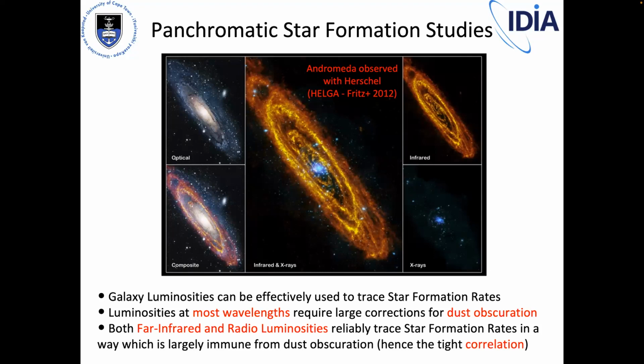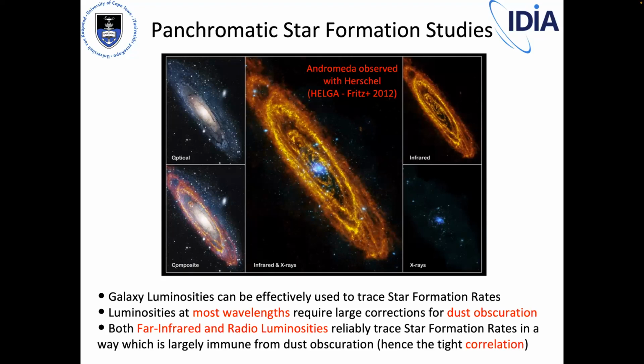So the general idea is that the galaxy luminosity, the amount of emission that they give out as a function of time, how bright, how luminous they are, can be used to trace the star formation rate under some assumptions. If you can measure the brightness of a galaxy and you can also measure the redshift, you can derive their luminosity. And as it turns out, people have been using luminosity at different wavelengths, from the UV to the infrared to the radio, to trace the star formation rate.